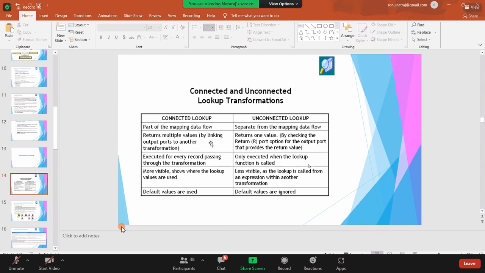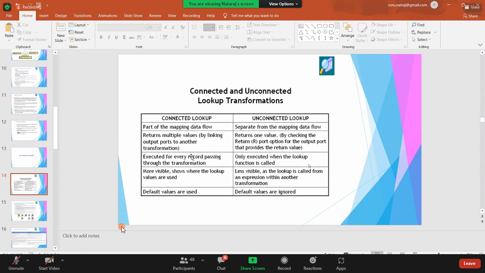Correct? Connected lookup can return multiple values, yes or no? If from the lookup you take three outputs to the router, it will give three return values, right? Yes or no? Guys, are you there? Yes, sir. By checking the return R port option, it will return only one value. Okay. Now it executes every record passing through the transformation.